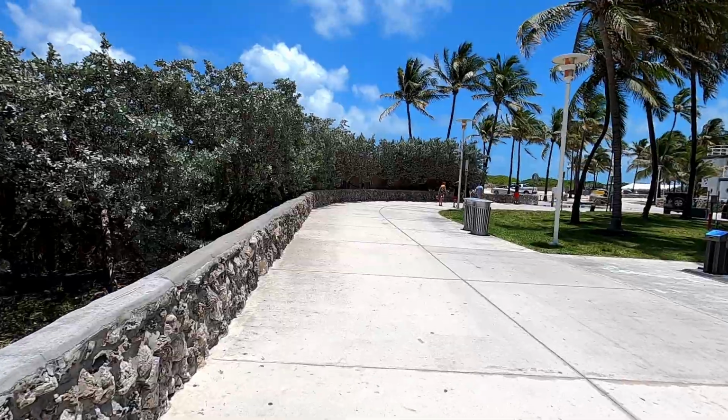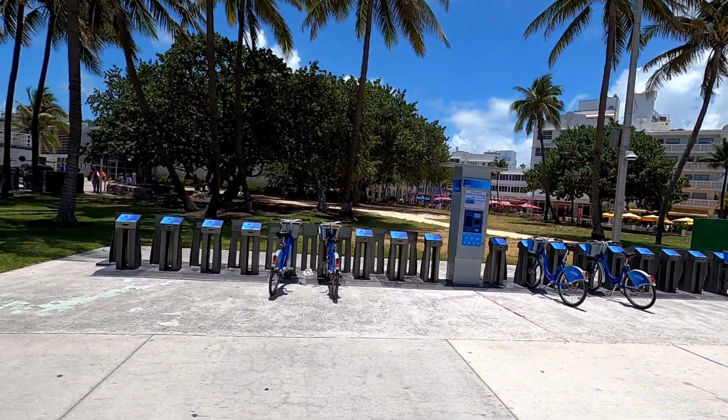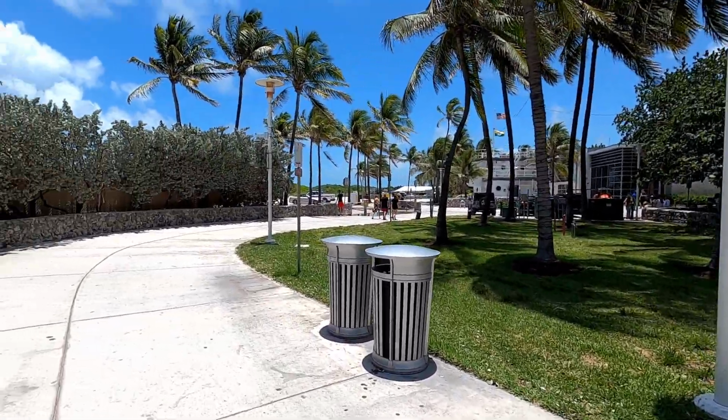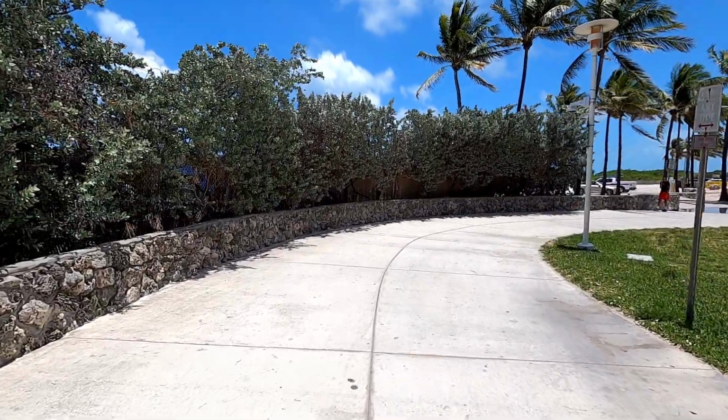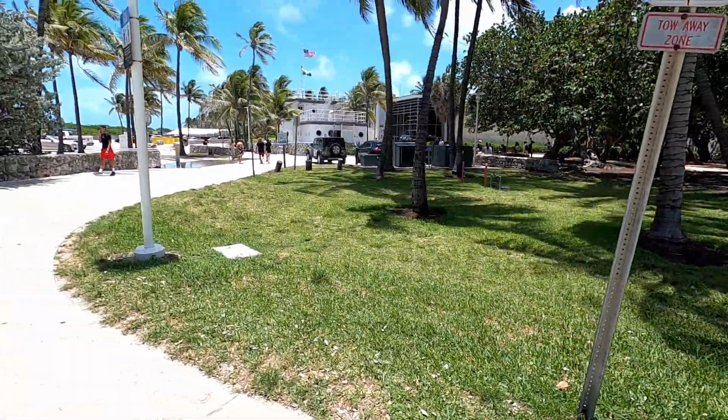Walking along the beach route has twists and turns, whereas the road on my right seems to be more straight. And they also have these city bikes here. Looks like you can rent a bike a lot like we did in Hawaii in order to be able to bike around the area. And it does seem like people are biking on these sidewalks out here and maybe on the streets over there where there are no cars.